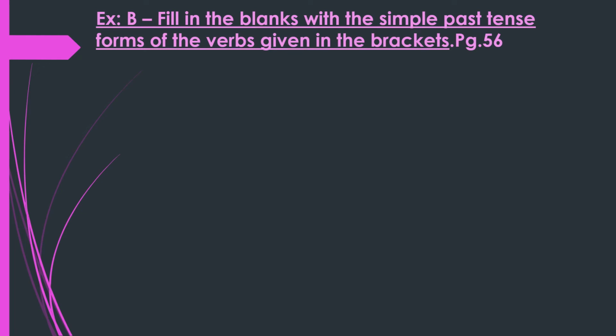Now if you notice on the same page, there is exercise B. And exercise B tells us, fill in the blanks with the simple past tense forms of the verbs given in the brackets. So let us go ahead and do the exercise. The first one is, I blank my bag yesterday. The verb given to us in the bracket is lose, and the past tense of lose is lost. So the sentence would be, I lost my bag yesterday.